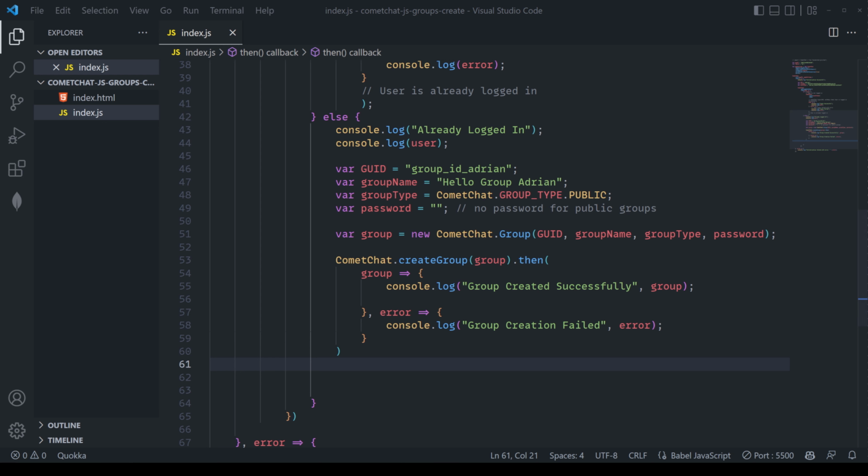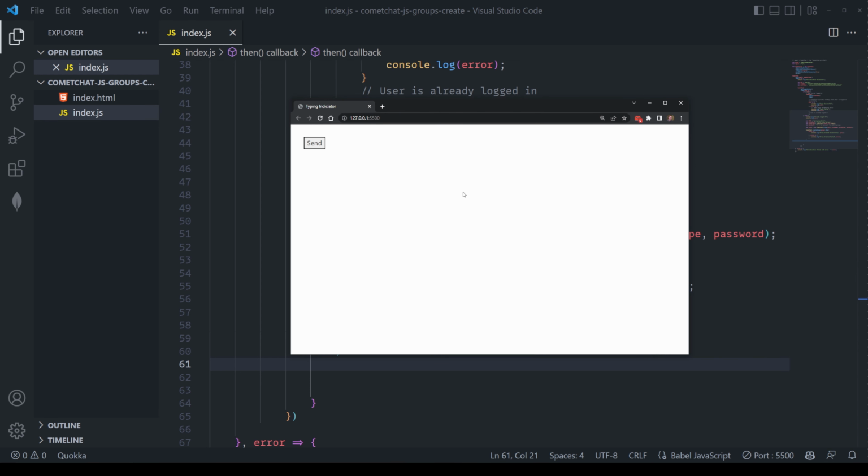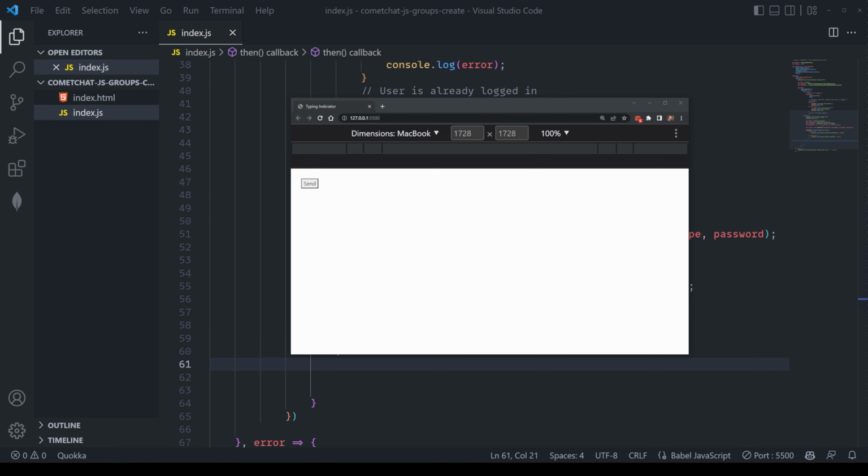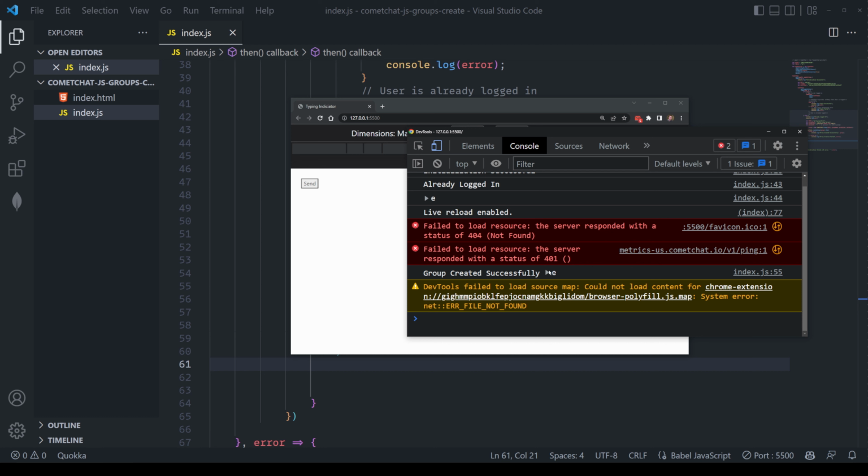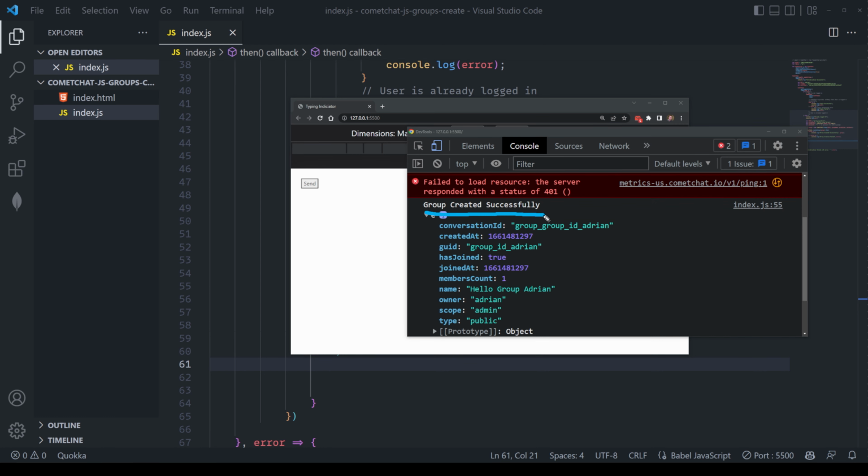This will open up a quick example of this page we've built out, and I'm going to pull this up on the browser. We'll open up the debugging tools and have a look at what's been provided. Here, we'll be able to see that a group was successfully created. And on top of that, it's got some details here about the group itself, such as the name of the group, ID, and much more. We can then later use this as well in the UI application state.